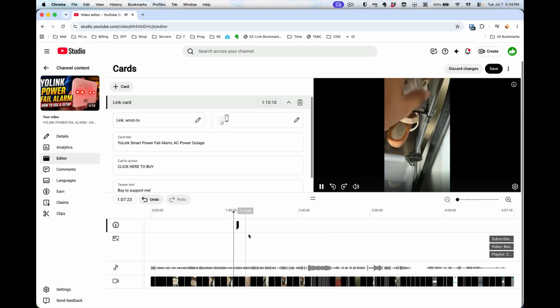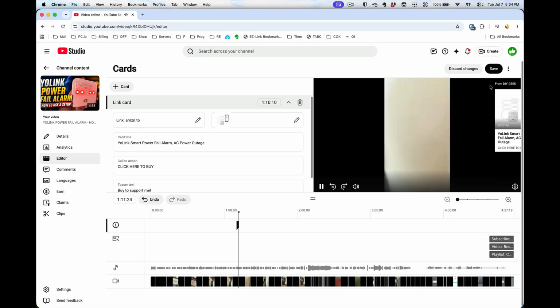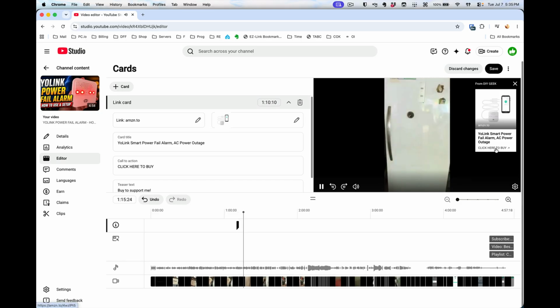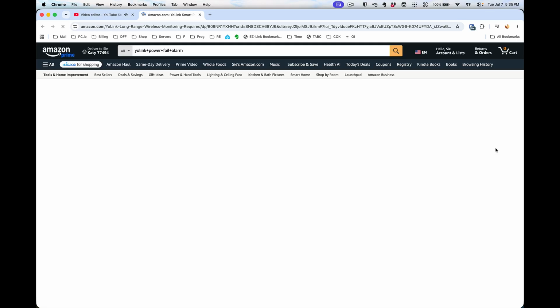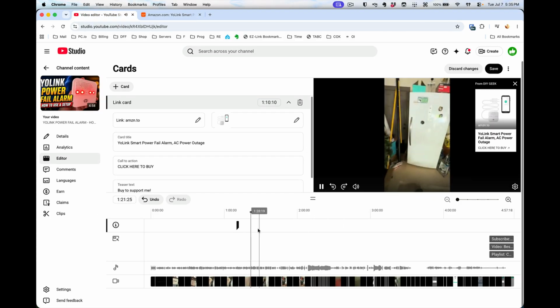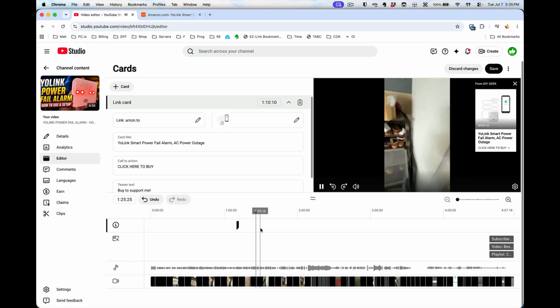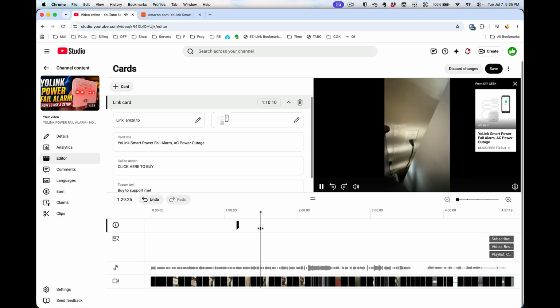All right. So when you click on it to test it out, let me see if I can click on it. Okay. And it goes to here and says click here to buy, just like we said. And then it'll actually go to that particular link. All right. Well, that is how you add a link. And you can add a link just to about any page or any URL from your video. This one just happened to be to Amazon.